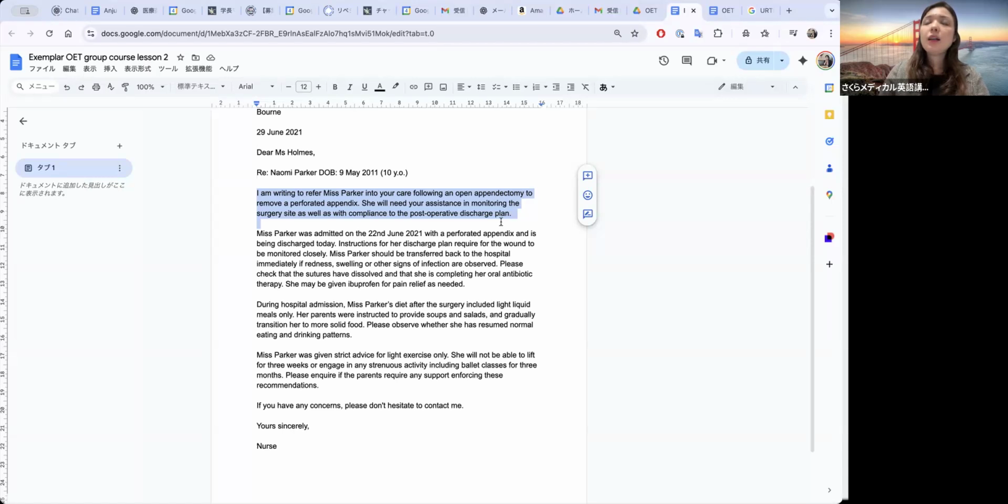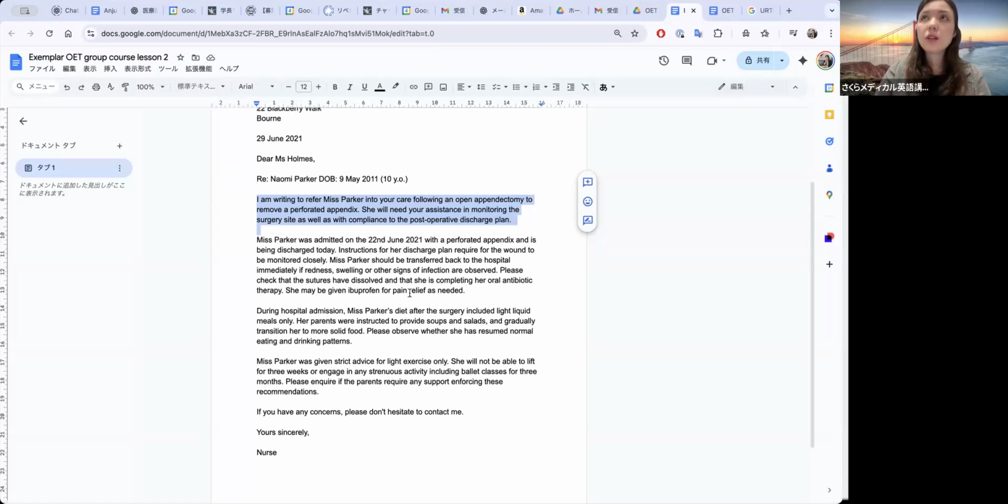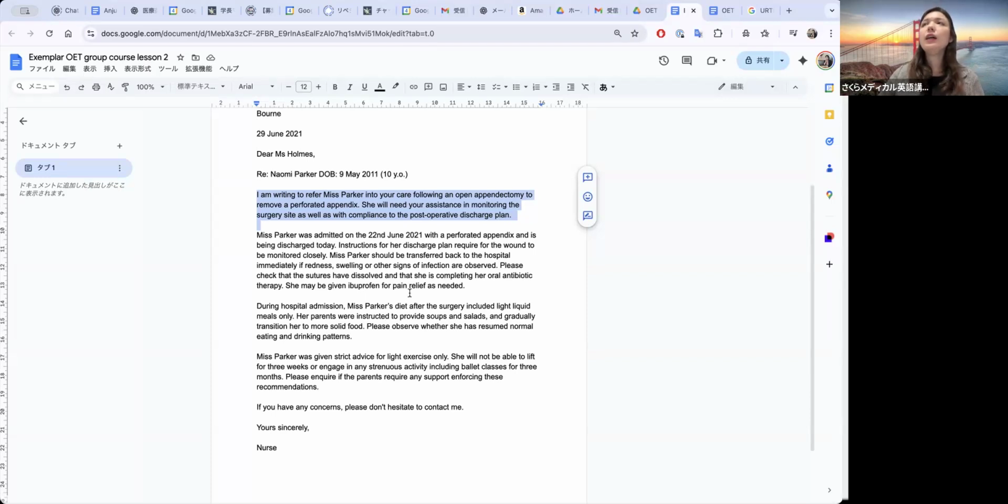Now, it's important to consider whether the patient and the healthcare professional that you're referring to have an existing relationship or not, because that changes quite a lot of what information you're going to include here. So, for example, if you're writing a letter to the GP, you're not going to include hardly any of the past medical history, because you're going to assume that the GP should already know.